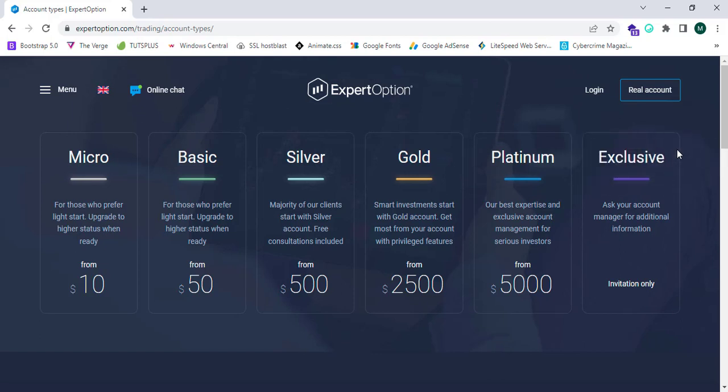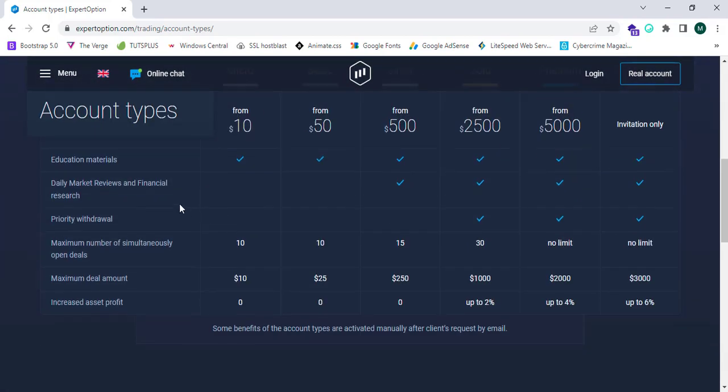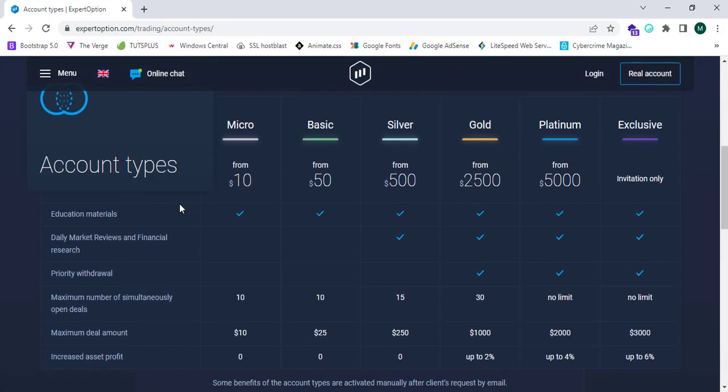The exclusive account is by invitation only. The micro account starts from $10, and the platinum version is $5,000. This chart shows the features of the micro, basic, silver, gold, and platinum accounts.